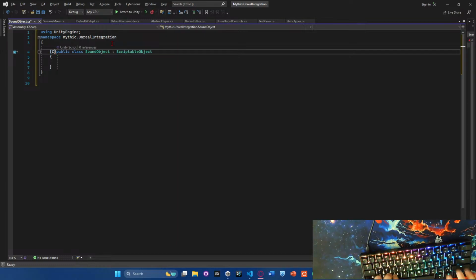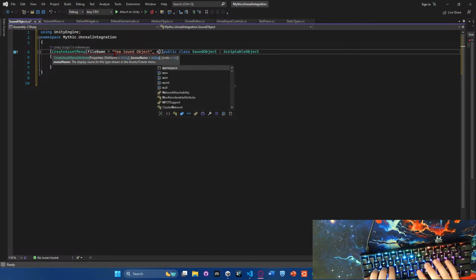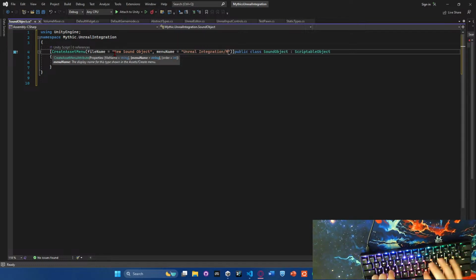And then we can just do something like CreateAssetMenu, fileName, we'll say new sound object. That's fine. We're then gonna say menuName equals Unreal integration / modules / sound objects.